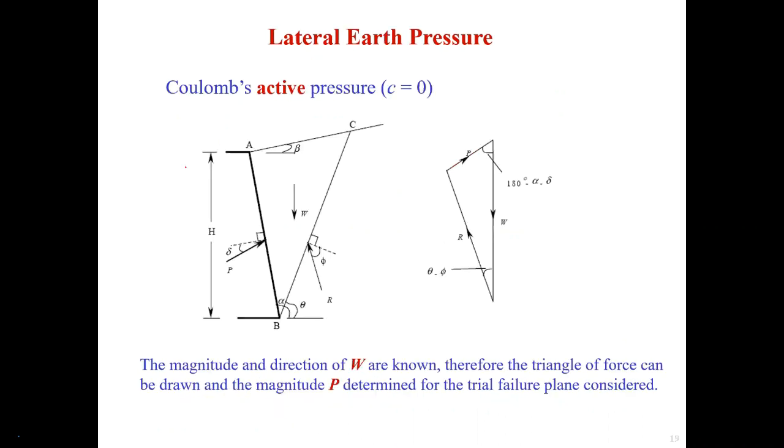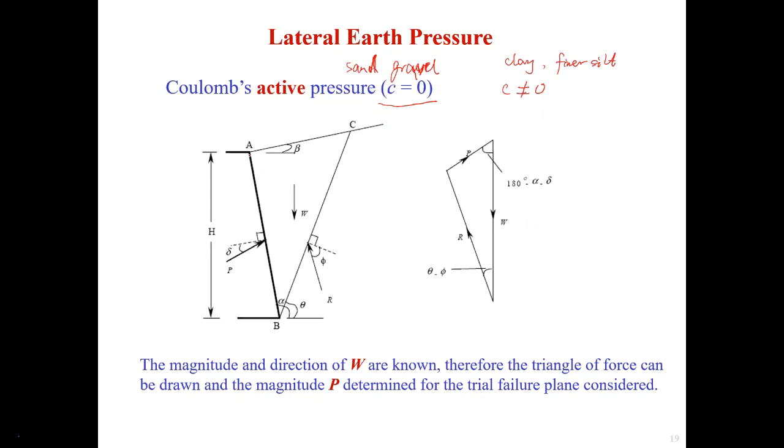So now, firstly, again as in Rankine's case, we talk about the cohesionless soil, so c equals zero. And next, we talk about the cohesive soil, so that c won't be equal to zero. That's for clay or finer silt. For the cohesionless soil, that would normally be sand and gravel. This is a free body diagram of the soil failure wedge behind the wall for Coulomb's active pressure and for the cohesionless case.